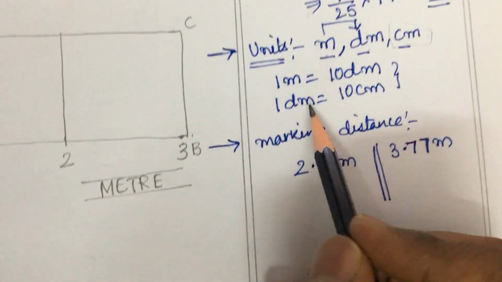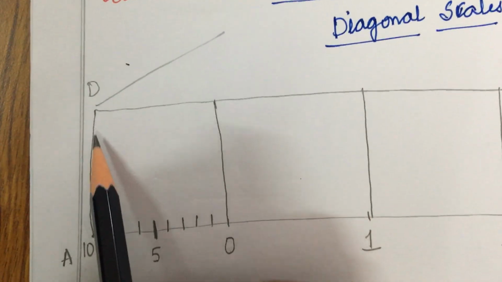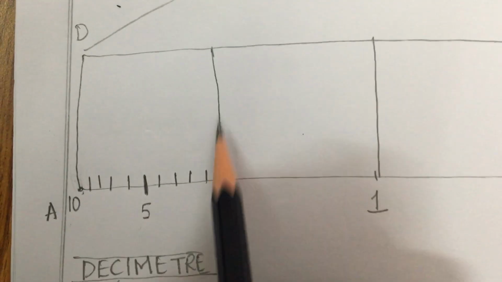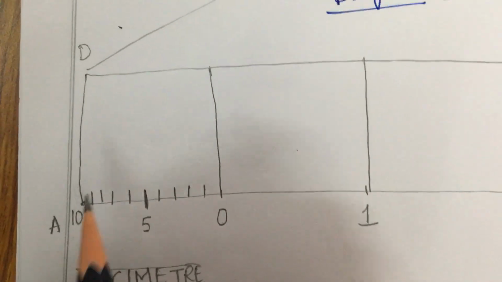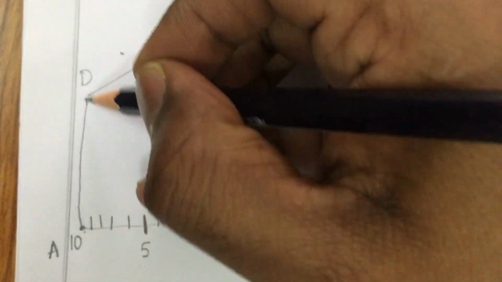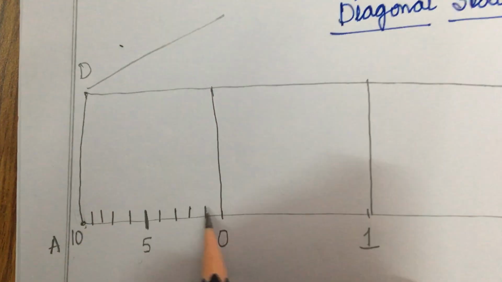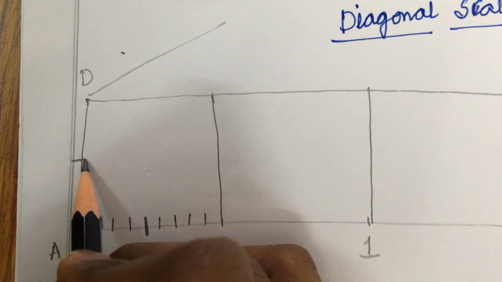Now, the centimeter is nothing but what, dear students? 1 decimeter equals 10 centimeter. I mean the subunit which you have taken into consideration, a decimeter box, in this again there are 10 centimeters. So, I need to plot AD. Now, AD is a line perpendicular to AB. In this box, you have 10 more centimeters.